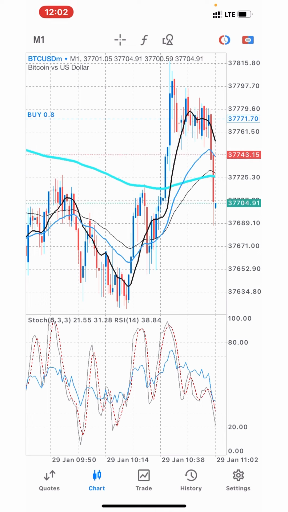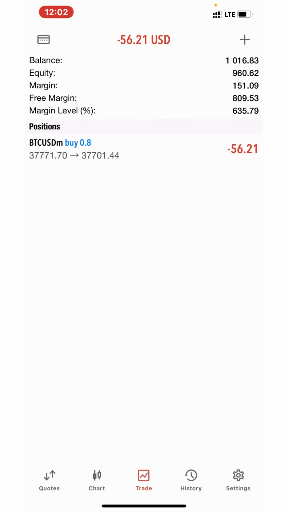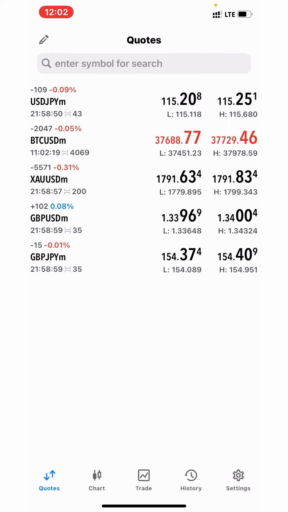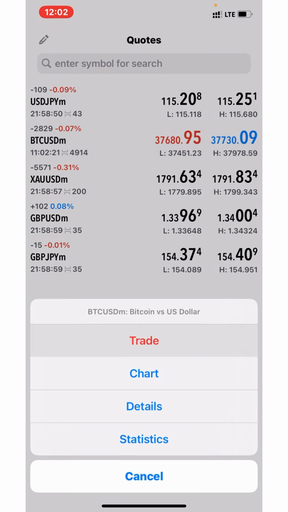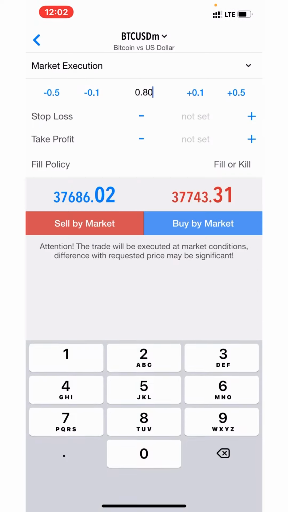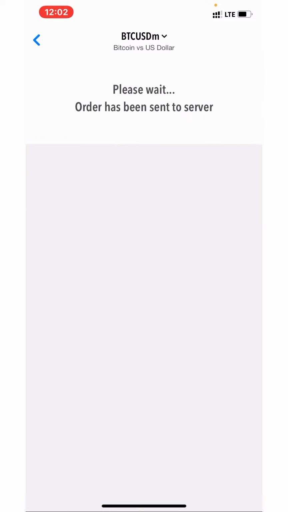So it must go above this line here where you bought from. That's when you start seeing your profit. Look at now, let's just imagine you have a $50 account, the money is gone. So meaning 0.8 is too big. Now let's enter this same trade. Let's go back to the quote, tap it, click trade. Let's enter with a lower lot size. Let's use 0.01 like I said, and let's still buy.